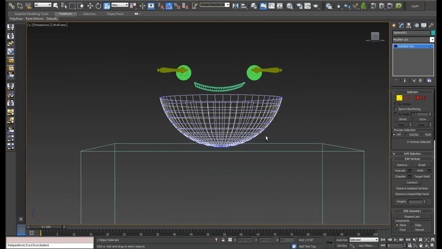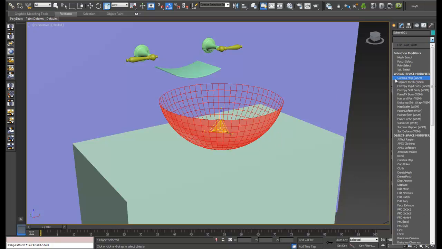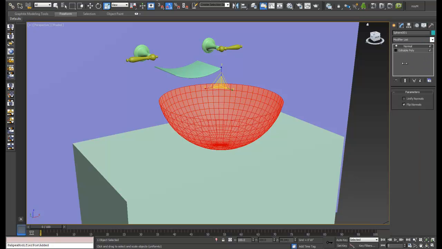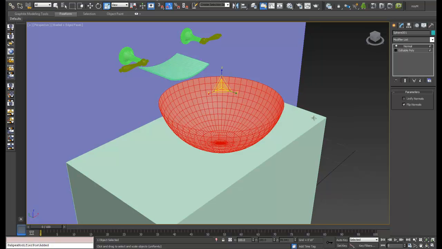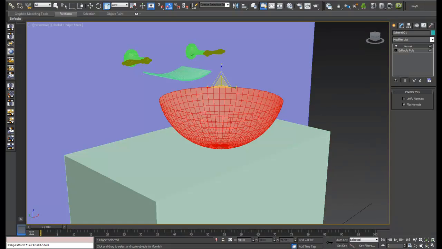Yeah, that's about good. We're just going to cut it midway down there, and we'll flip the normals, and then we're going to go to a shell modifier. That will give us the thickness that we're looking for in the bowl.